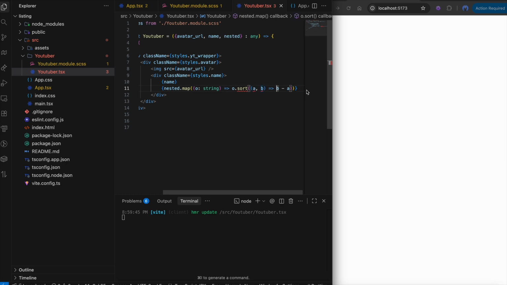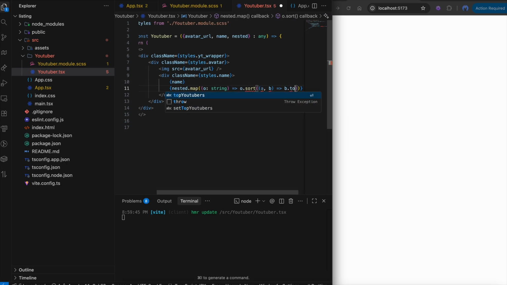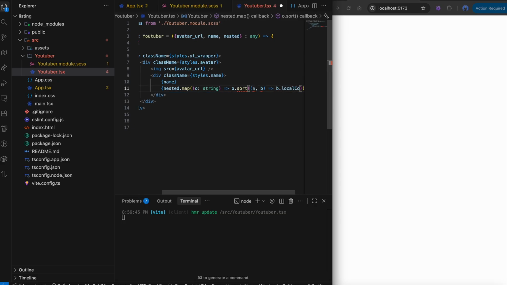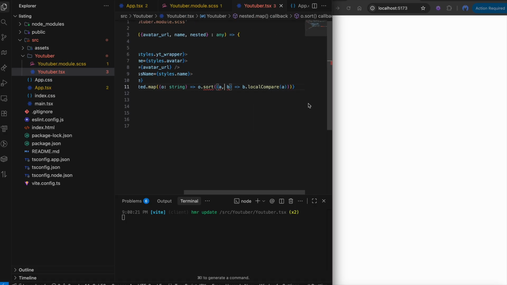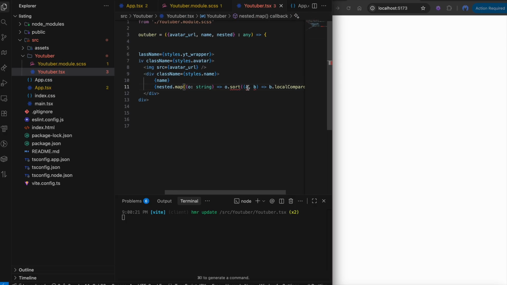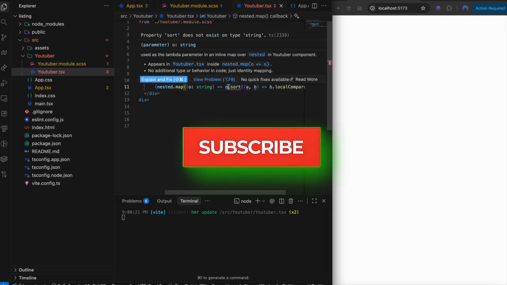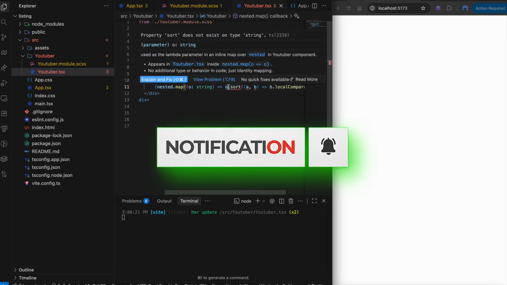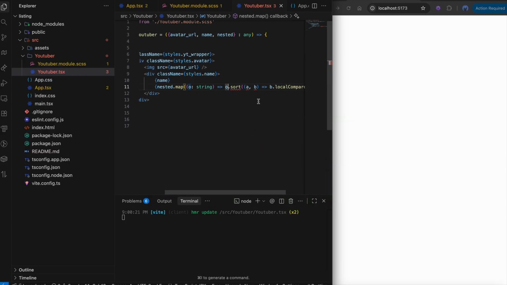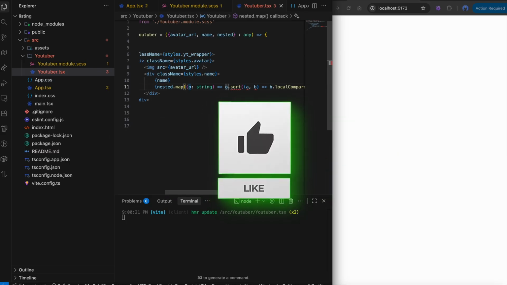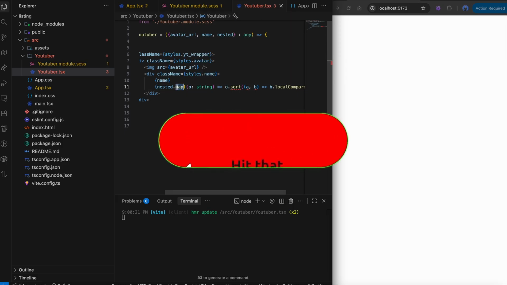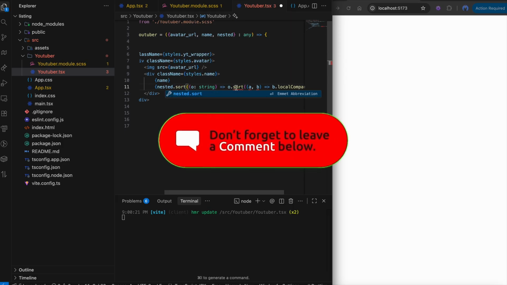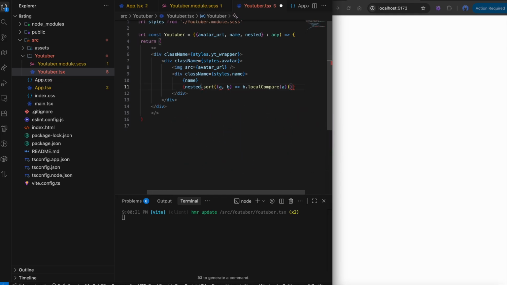The problem is this: when you are trying to do this, you need to use localeCompare, B localeCompare to A, and sort does not exist on... oh yeah, because the sorting should happen here, okay, in the array.